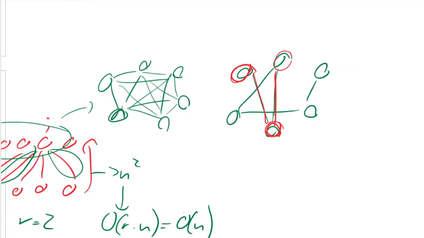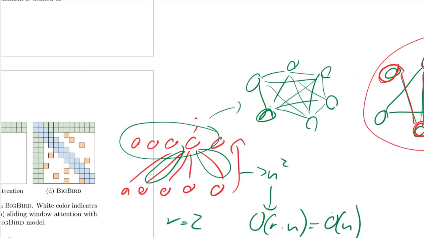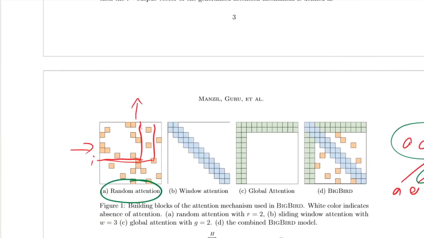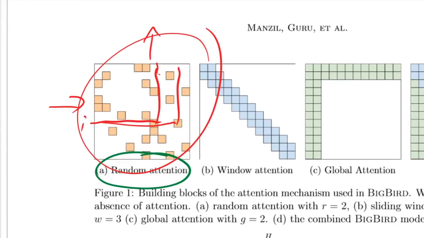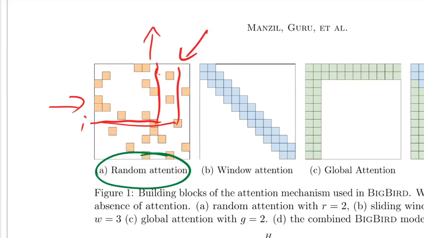So this formulation as a random graph leads me to believe that layer after layer, the random attention pattern is going to be the same. But also the formulation of the paper leads me to believe that this random attention differs from sequence to sequence. So I believe what's happening is that they get a new sequence, then they decide on this pattern right here once, and then they use the same pattern layer after layer.